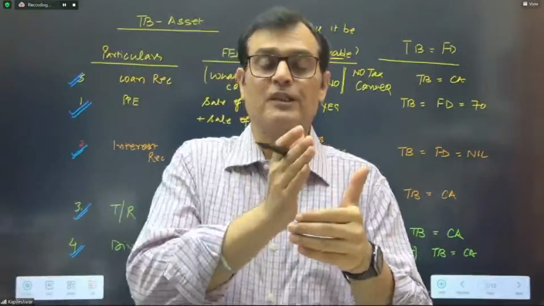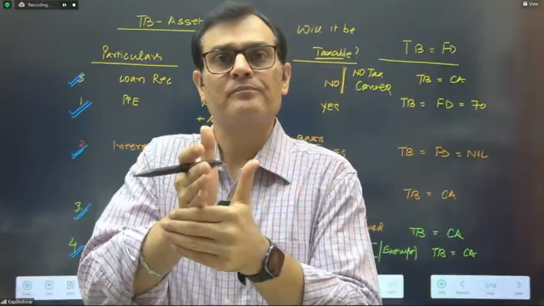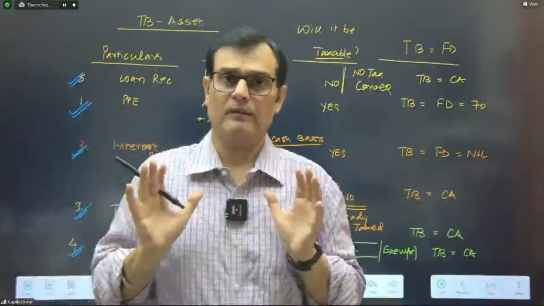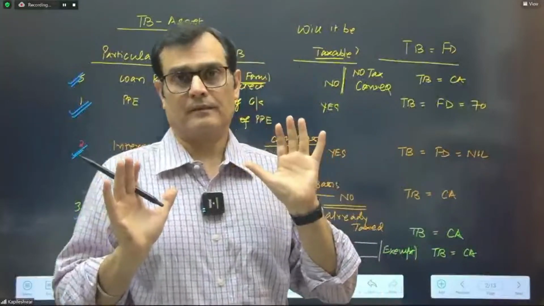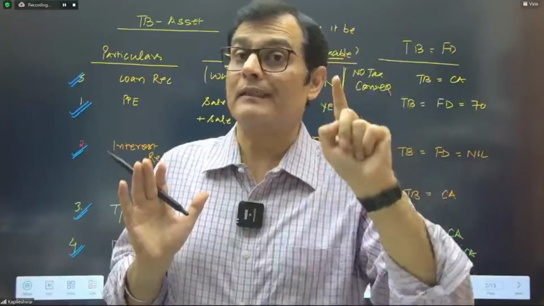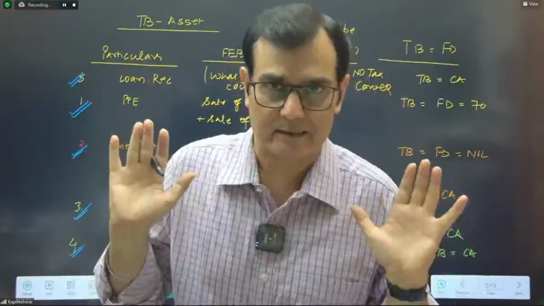You should be able to visualize for any asset in the balance sheet that when the benefits will come, the income tax authorities will come or not. If not, tax base and carrying amount are the same. 3 reasons of not coming. And if they will come, we need to know the deduction under the Income Tax Act with reference to the concerned asset.